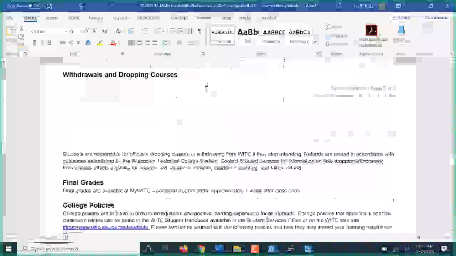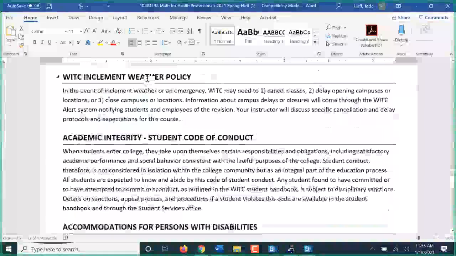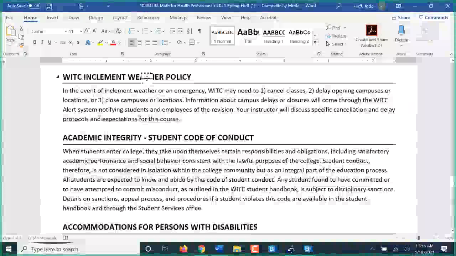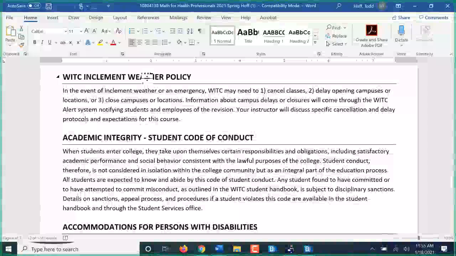You guys can look over that at other times if you wish. I said, in climate weather, we're going to try to meet, even if I can log in from home. I'm hoping you guys have some way as well. Otherwise, if there's a major blizzard and everybody is shut down, we can cancel class for the day. But the first option is to try to log in.